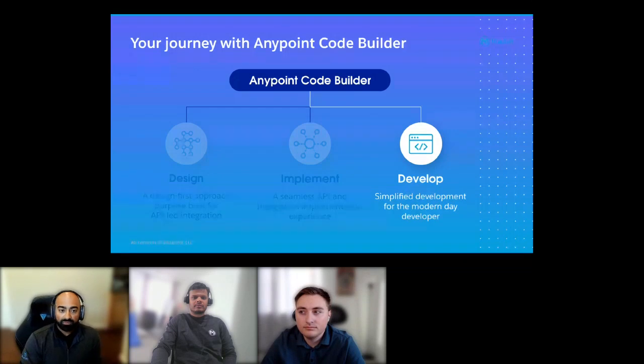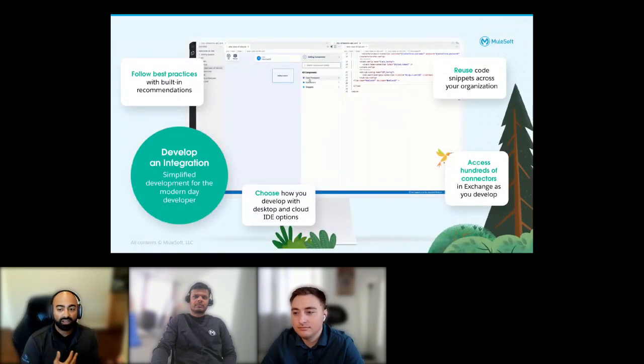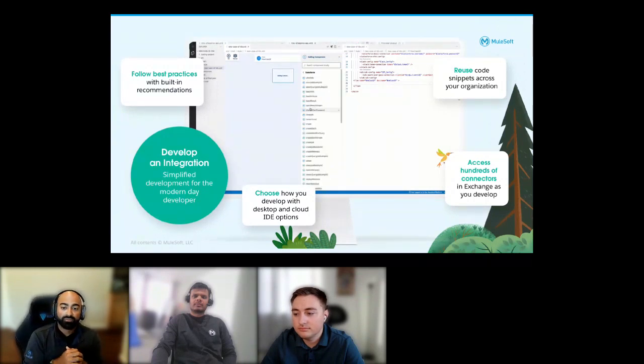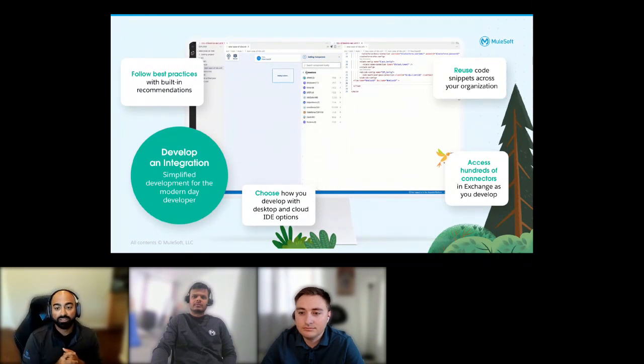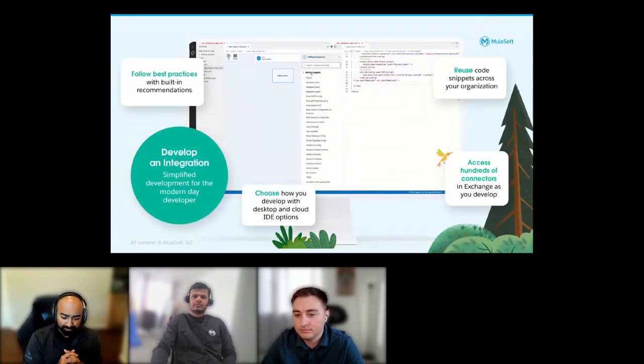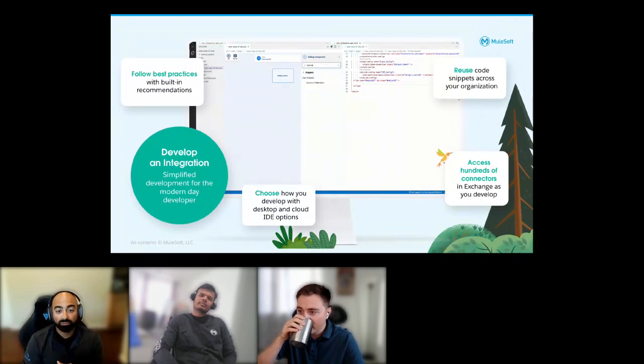And then finally, develop. Really quickly touching on what we're doing in terms of modernizing, and making it more future-looking, in terms of how you develop your integrations and your APIs. First up, I mentioned a little bit of forward-looking functionality, but something that will be coming soon is this concept of best practices, or built-in next best action. This is the ability to see, hey, we think based on what you're designing and what you're building, this would be a good next step. You can hit accept, and you can implement that or push that into your flows.